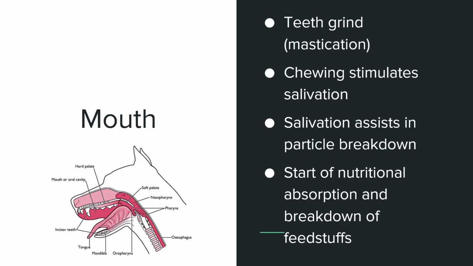Things that are common, right? So two things that are common regardless of what kind of gastrointestinal system I have. One, I got a mouth. So your animals have an entrance for the feed. So that is going to be the start of our digestive breakdown. We get an item in the mouth, we start mastication, or the teeth are grinding. So that's providing a breakdown of the feedstuffs into smaller particles. So that chewing is also going to stimulate salivation in our animals. That salivation is going to assist in that breaking down of your material, and then it starts the absorption process.